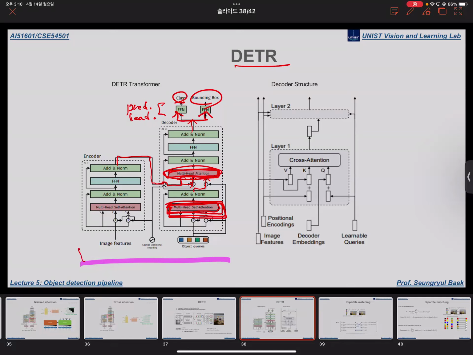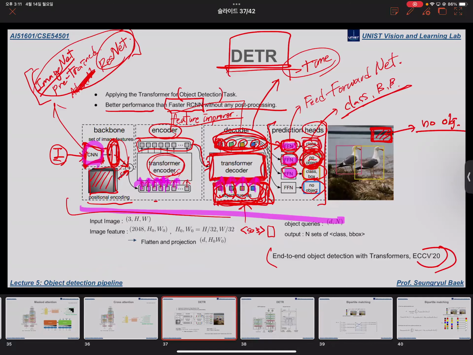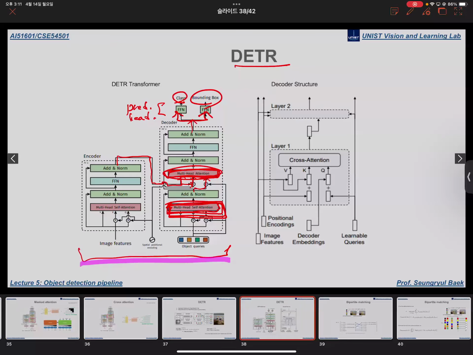You can now know that this is the same figure as this one, right? And the input to the encoder is now image feature, and also the 2D spatial positional encoding is used here, to be added to the 2D image feature. And they are self-attended to get the encoder output, and they are cross-attended here.